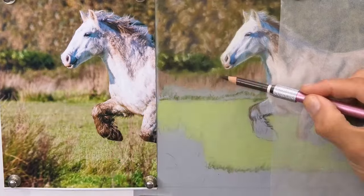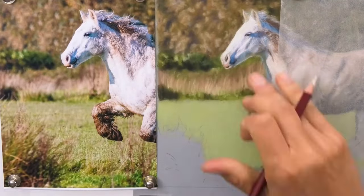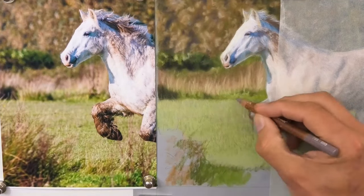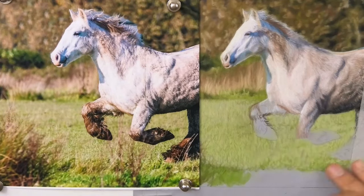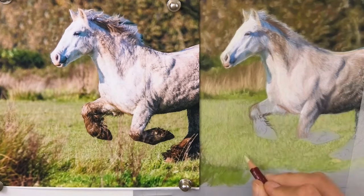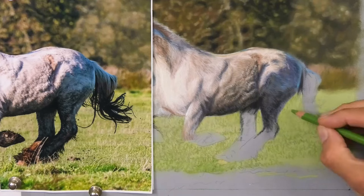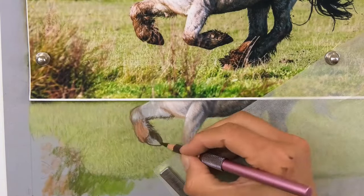The grasses have an underlayer with pencils — I could have done it with pans or sticks. As I generally and gradually work my way forward, there's more detail in the background and in the grasses as I come forward, going from the extreme blue to more detail and refinement. Right under the horse it's on the same distance from the camera, so that area also needs to be in very sharp focus — otherwise it just wouldn't make sense if I didn't have the grasses underneath at the same degree of sharpness. No real shortcut for grasses like this.